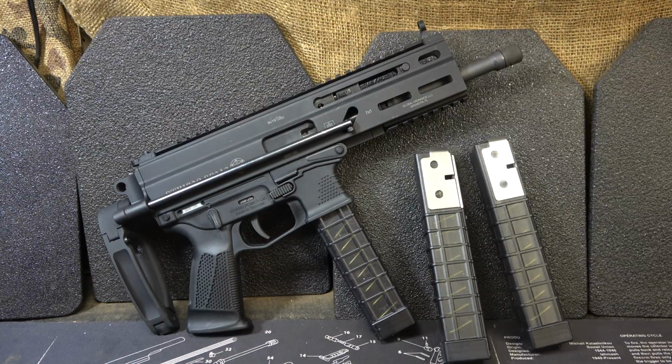Now, I talked to the guys at Global Ordnance, and they said, honestly, they've had only a few of these returned. It's really a low number. But a lot of people are still going ahead and taking advantage of having that bolt changed out. And honestly, I'd recommend you do that. You don't really want to take chances when you're relying on a firearm. And you really want it to run right when you're at the range, with the excessive wear as well. But guys, again, they're not really getting a lot of returns.